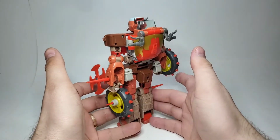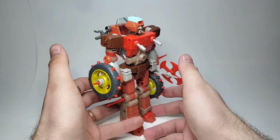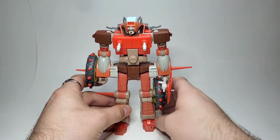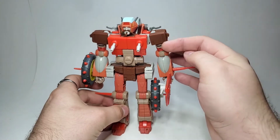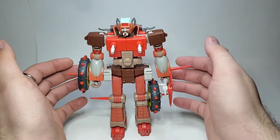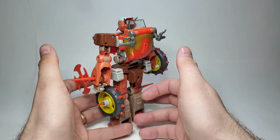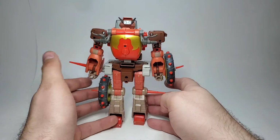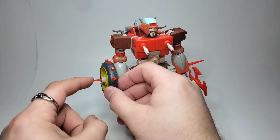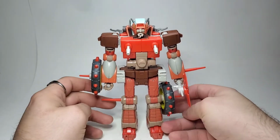And like I just said, I really like the colors that they chose with this guy. It's like very earth tones. Very natural looking colors. I mean, I know he's a robot and he's not from Earth, but you get what I mean. It's like this nice brown and this salmon kind of color with some reds thrown in there. It's very nice looking. I actually really like how this guy looks. You can kind of see some of his motorcycle bits up here. He's got these 4 little spikes, and unfortunately, this one came a little bent out of the box. I'm a little upset about that, but I mean, it's whatever.